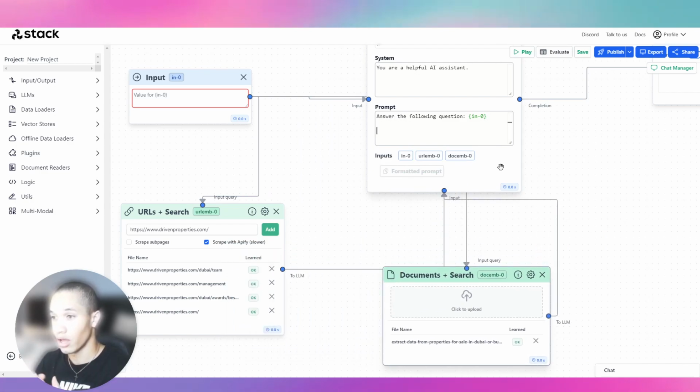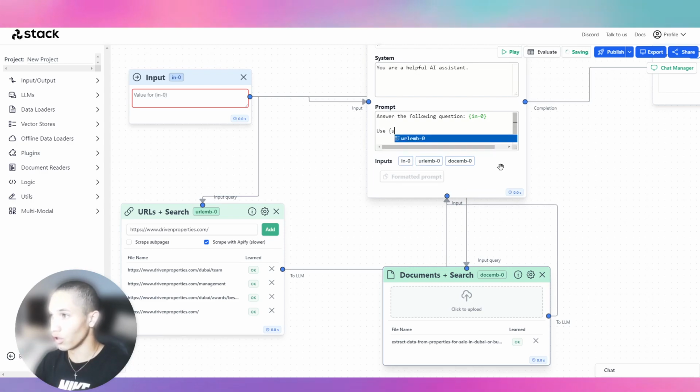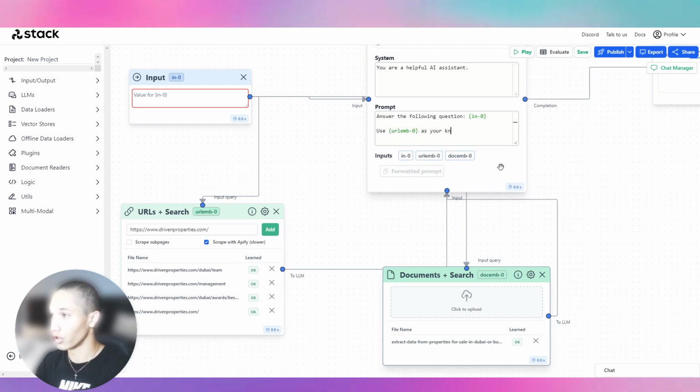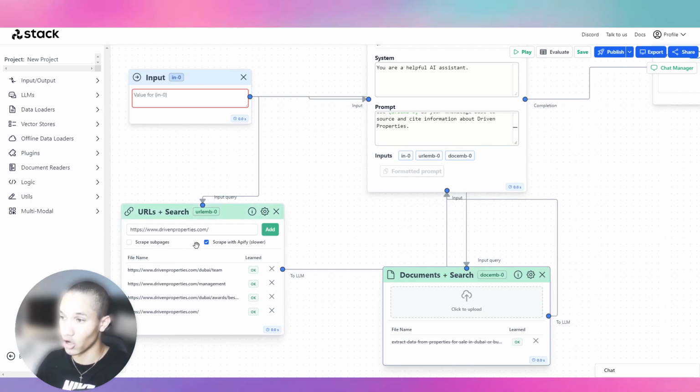Now we need to add context to the prompt. So we'll say: use URL as your knowledge base to source and cite information about Driven Properties. Right, so we're using this URL knowledge base to source and cite information to the client. This is about our business.